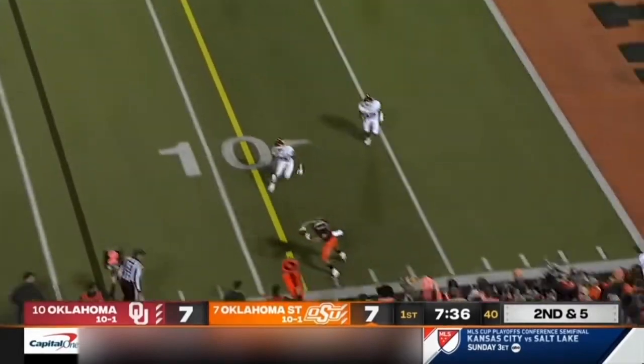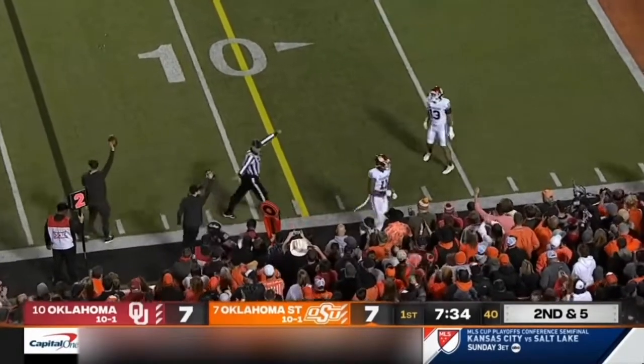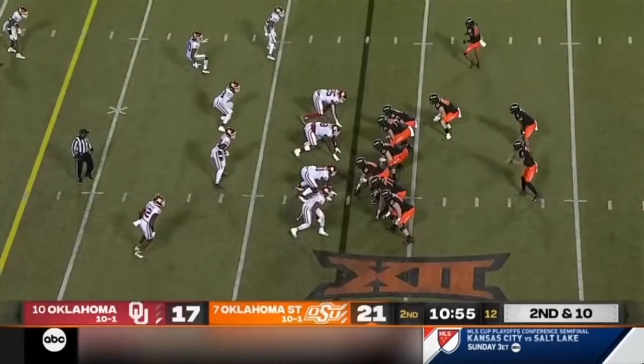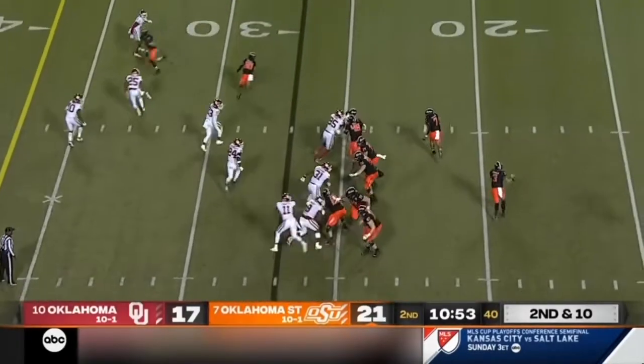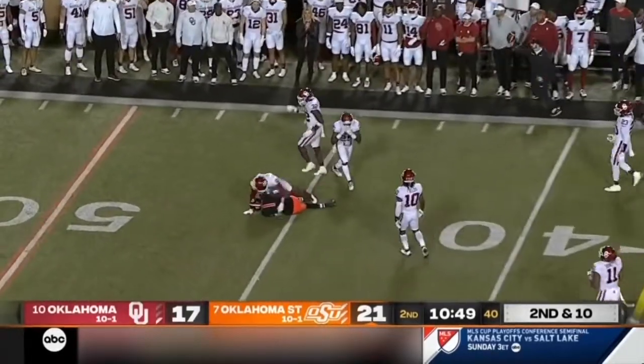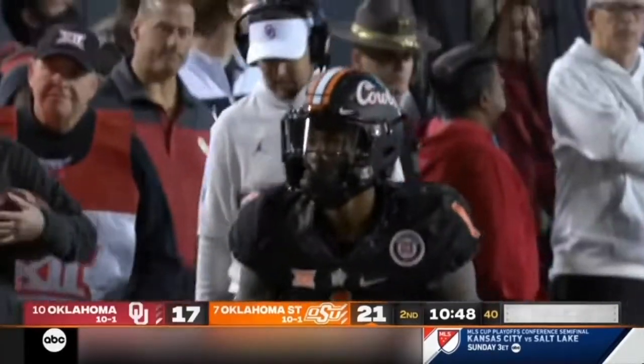From the pocket, a throw to the sideline. The catch is made at the 8-yard line — it's a first down. Green again. First on that pre-snap movement, with the center defense shifting around. Sanders rolls that side and fits it into a nice window, finding space in the zone — that was Tay Martin.